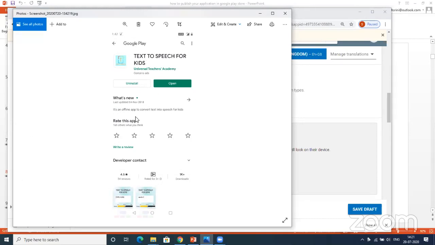There is an icon, there is the text, and below you can see two screenshot images. This is an app created by our mentor, Mr. Simon Peter Paul. His application on Google Play is text to speech for kids. Likewise, we are going to upload two screenshots.